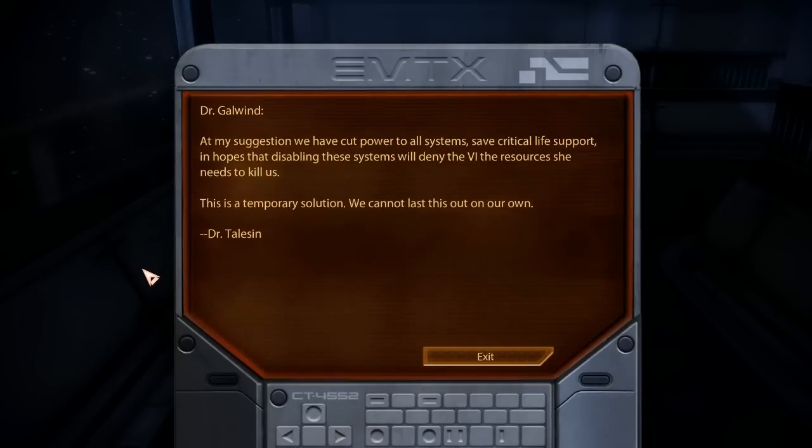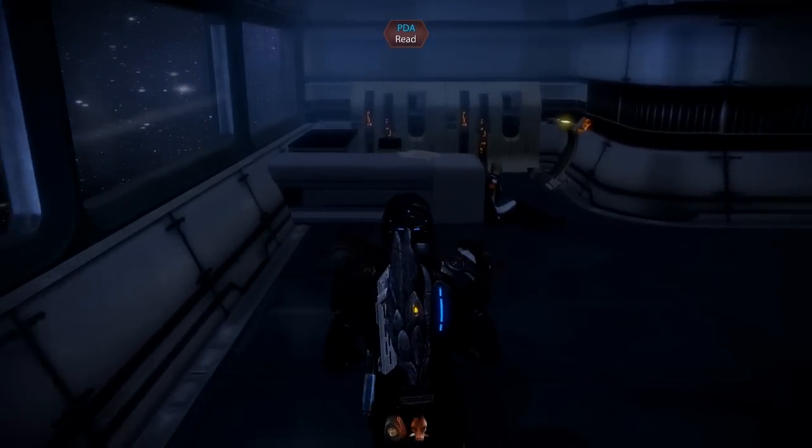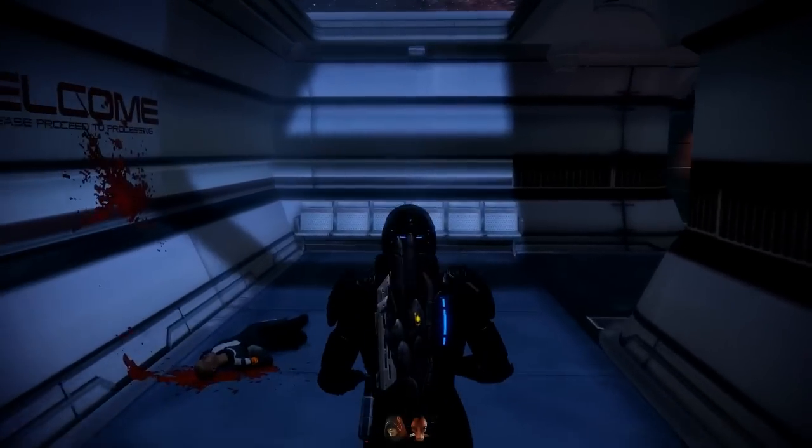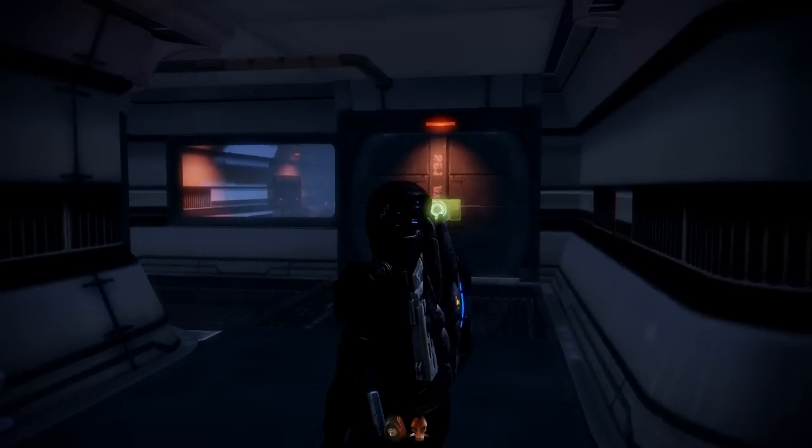Dr. Galwind, at my suggestion we have cut power to all systems save critical life support, in hopes that disabling these systems will deny the VI resources she needs to kill us. This is a temporary solution. We cannot last this out on our own. Dr. Tilson.